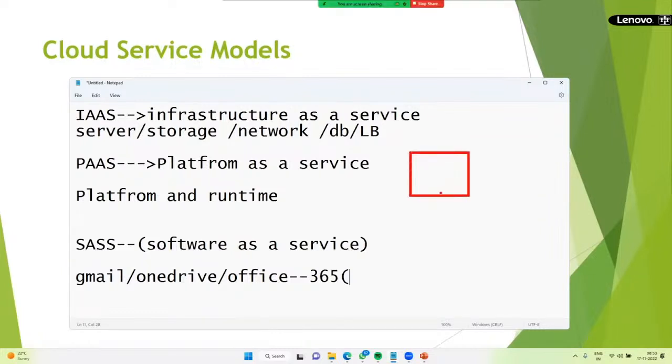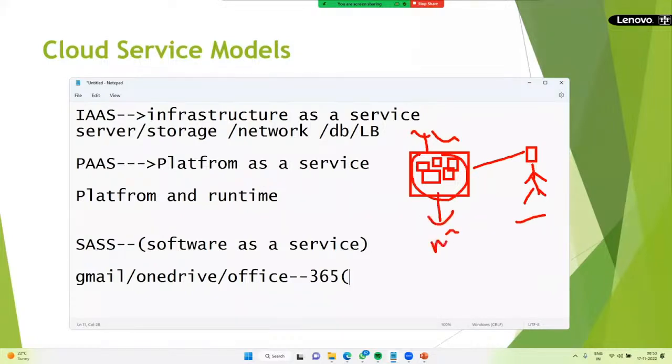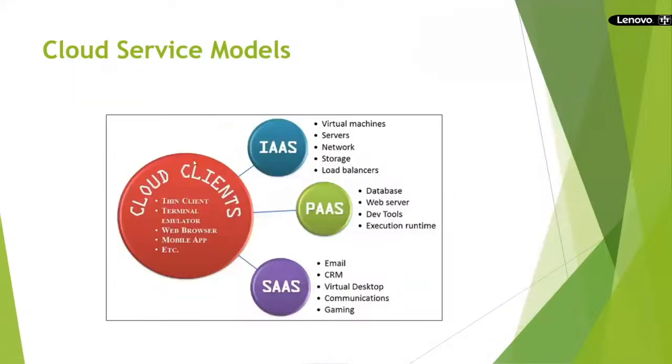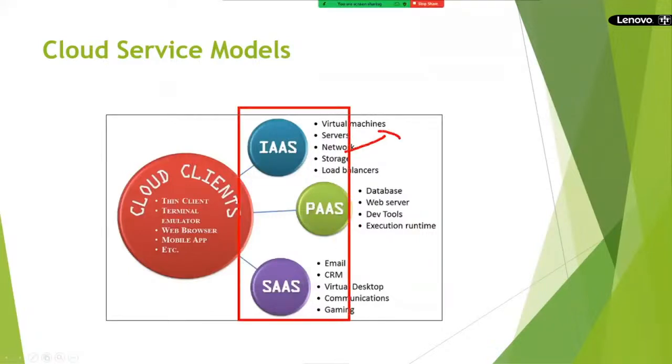The best example is OneDrive. What I am doing is uploading documents and sharing them with colleagues. That's it. In that case, do you need to manage anything? No, right? Who is managing all the software and everything? The vendor. I can say Microsoft. Okay, these are three different types of services in cloud computing. These three are quite common. Whether you go for Azure, AWS, or Google Cloud, they are quite common.